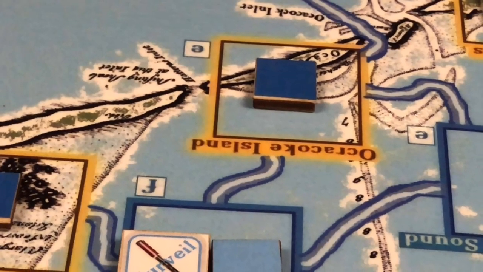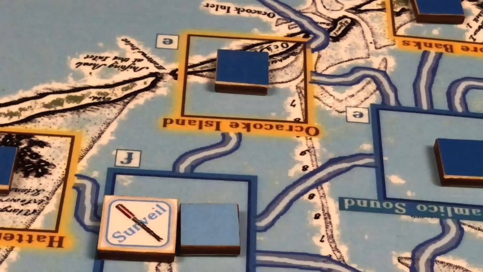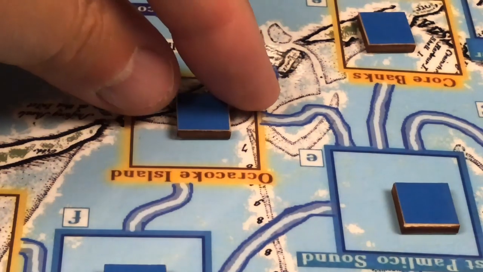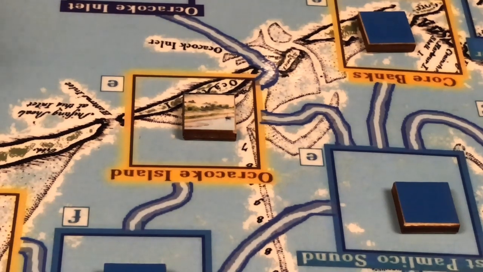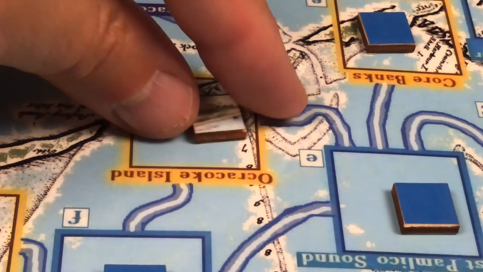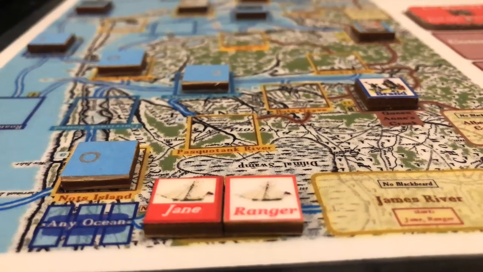But the hitch is that the close surveillance will alert the Blackbeard player that the hunters are interested in that spot and are watching. In our playthrough, the hunters might be tempted now to surveil the Ocracoke pirate camp. But the player decides not to do so, so as not to let on that the camp is already discovered.